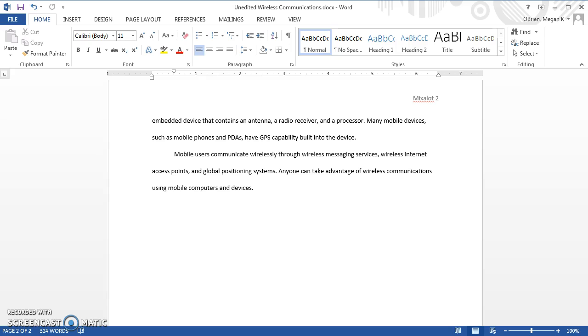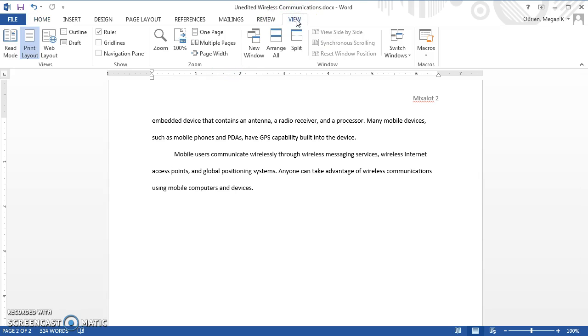Okay, I believe that is all that we are going to do. Oh, wait, one more thing. Because we are doing this in MLA format or a set format, any format really, we're going to make sure that our rulers are displayed. So, to display those, you go to the View tab, and then in Show, you should have ruler clicked.